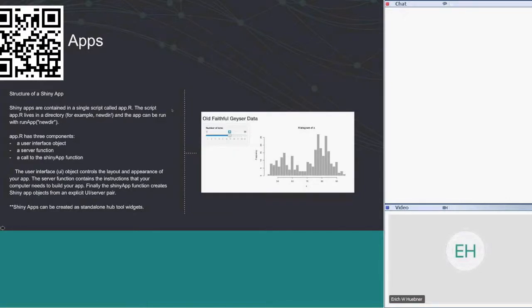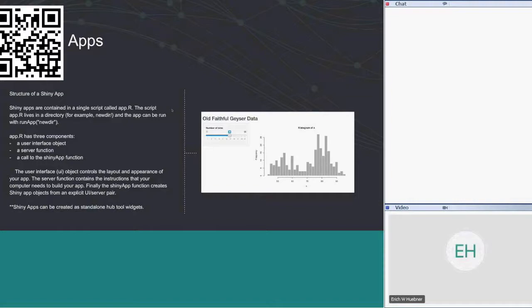So here's another example, and I want to talk about the structure of a Shiny app because it is a bit different than just running commands. It's still running commands, but there's other requirements than just running R commands and getting a plot. Like that example I showed before, you run the plot command with the correct parameters and you get a plot. Shiny apps are a little more complicated than that. This is the example I'm actually going to show you later on in a few minutes.